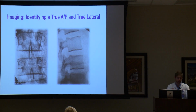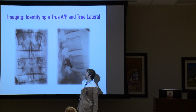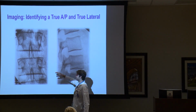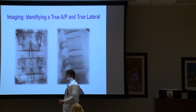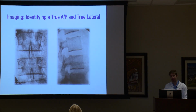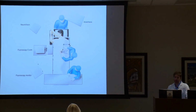So you can see straight on, you can see the pedicles here. There's no double lines anywhere. You can see the end plates, you can see the pedicles here. Nice crisp end plates right there. So you know exactly what you're getting when you're getting it. Now, if I ever had a picture this clear, we could probably go a little bit faster than the way I go. But here is the way it usually goes. So you have the patient facing away from you. You have x-ray come in.